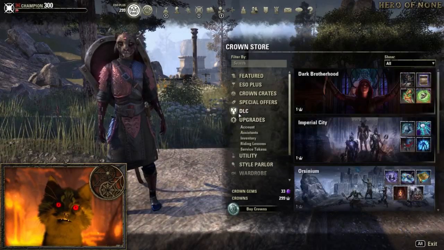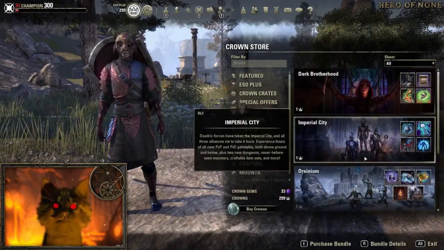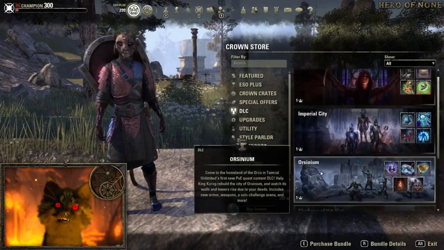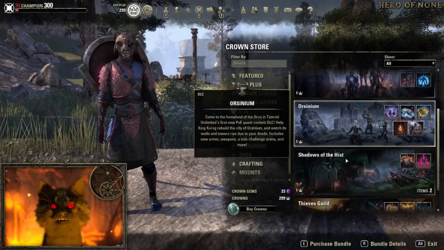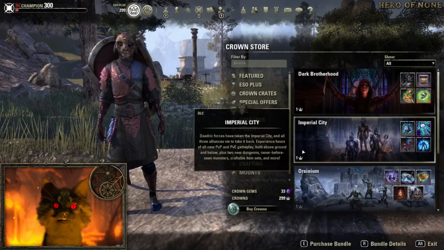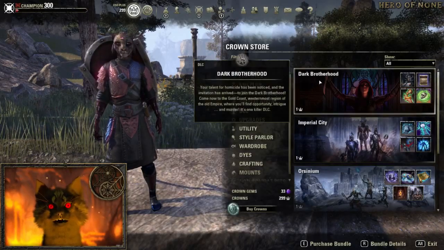I think it's already out there, but you should have already seen the combined DLCs here, which is on the live already. The only reason I'm mentioning it is because I never really talked about it. Dark Brotherhood, Imperial City, Orsinium, and Thieves Guild, not Shadows of the Hist. For 5,500 crowns, I do recommend getting it because you're getting Imperial City and Orsinium, which are two major ones. I love the Dark Brotherhood.